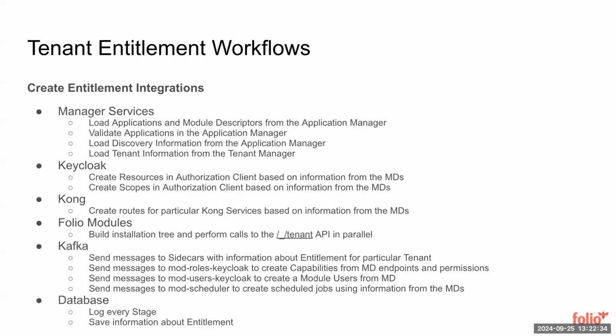The next stage of this workflow is to communicate to Keycloak and create corresponding resources and scopes for the authorization client. We use information from module descriptors to automatically map it and populate information inside Keycloak. The same thing for Kong. Because the module descriptor information is already present, we can reuse it and populate services with particular roles. Each service in Kong represents one module, a load balancer of the module, yeah?